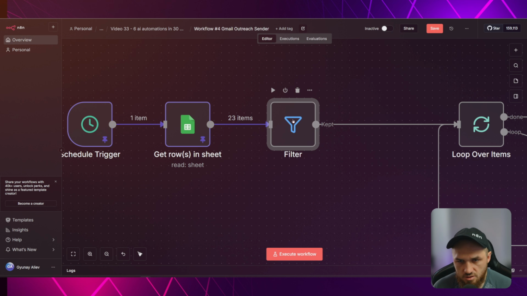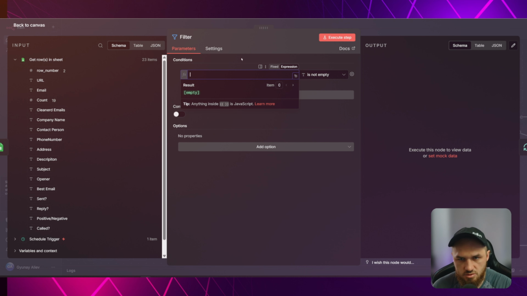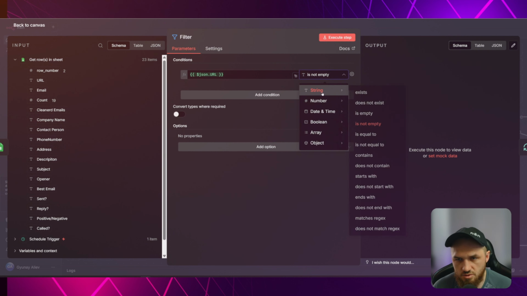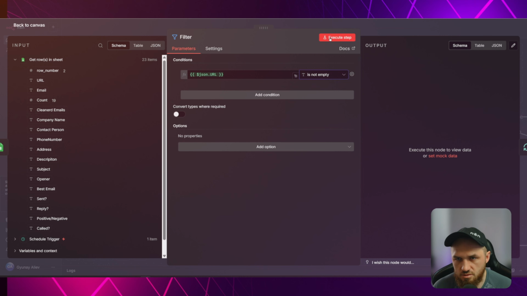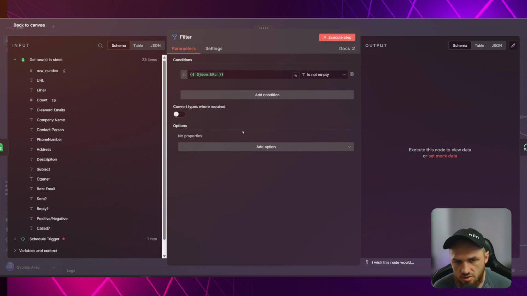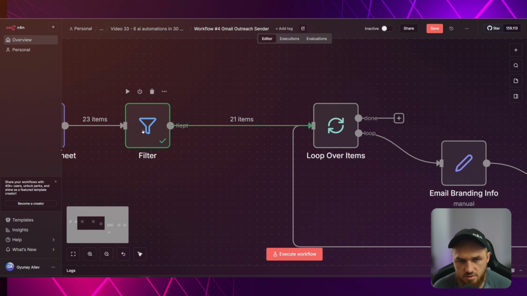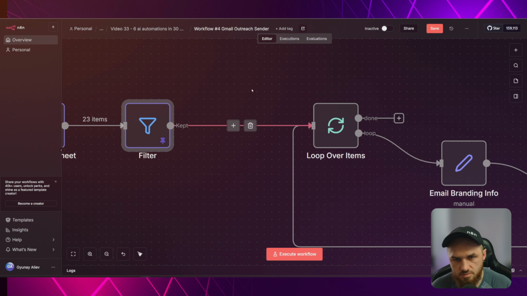On the filter node, we're going to drag and drop this URL into the conditions, and we will say string, is not empty, then it's going to continue. If it's empty, it's not going to pass through. When we run it now, you can see it filtered 2 rows that are empty. Now let's pin this as well.